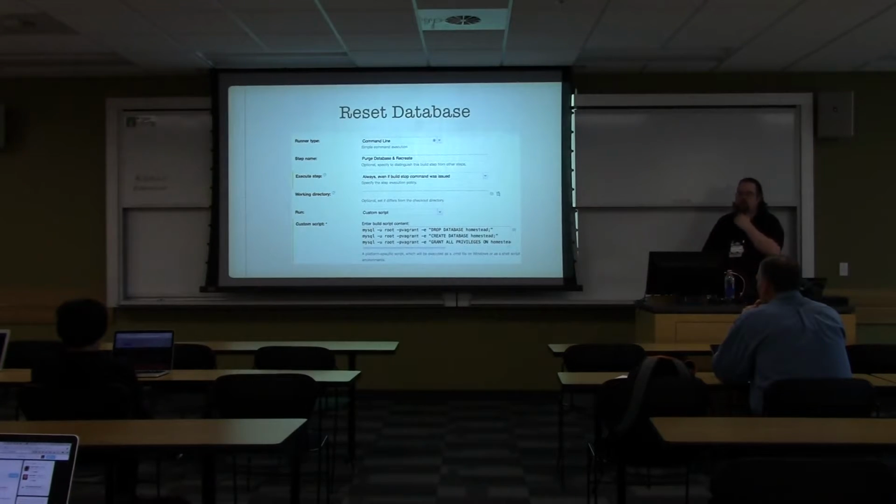Also, since we're using a real database, the PHP Artisan Migrate was running on a real database on this system, we want to clean up that database. So we do a custom script that just runs MySQL from the command line: drop database, create database, grant all privileges. It drops the database, recreates it, and then it resets our permissions for our user.